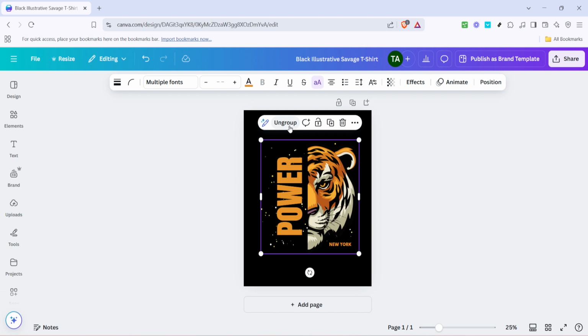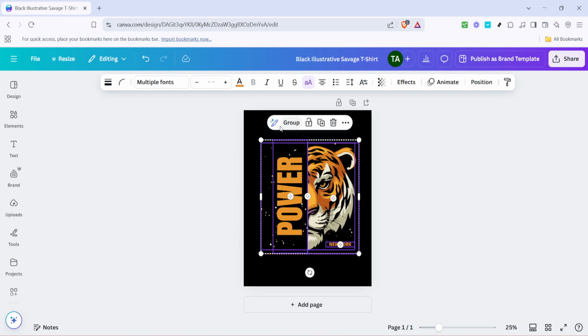Now, there might be times when you decide that elements need to be adjusted independently. This calls for ungrouping. It's as simple as reversing the process. Click on the grouped elements to select them once again, then head back to the same top toolbar where you initially clicked Group. This time, look for the Ungroup option, which appears only when a grouped selection is active. Clicking it will disengage the links between your items, allowing them to be moved, resized, or edited separately once more.